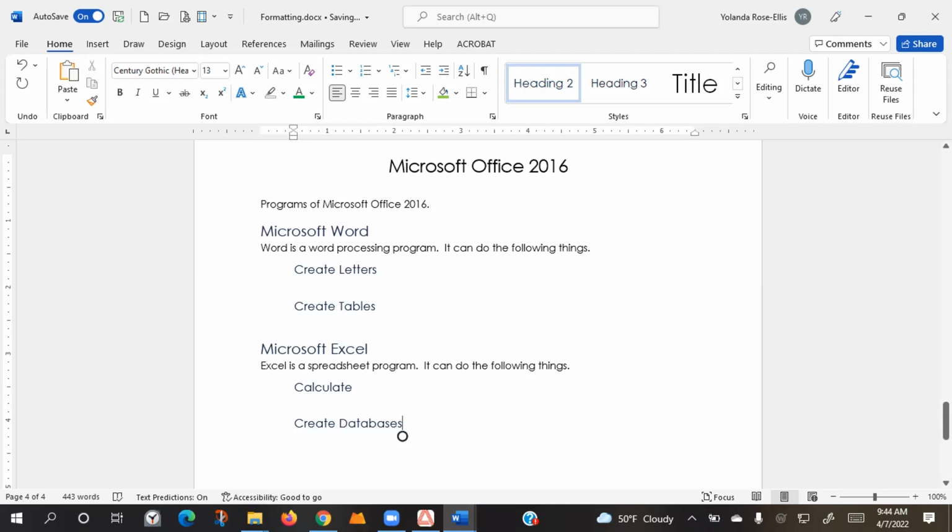Oh, it applied heading 2 automatically. So what style would we apply to create databases? Heading 2. So if it's not already heading 2, go ahead and click heading 2. But check if it's highlighted.